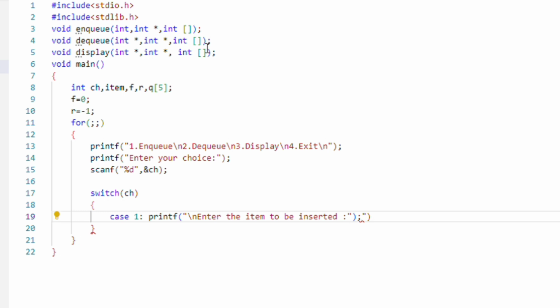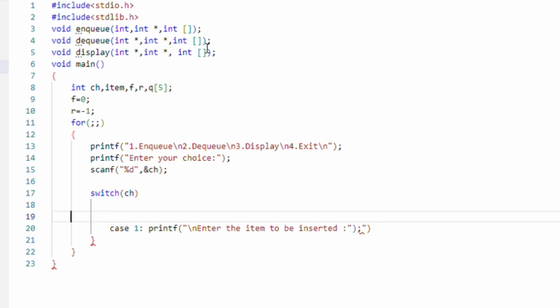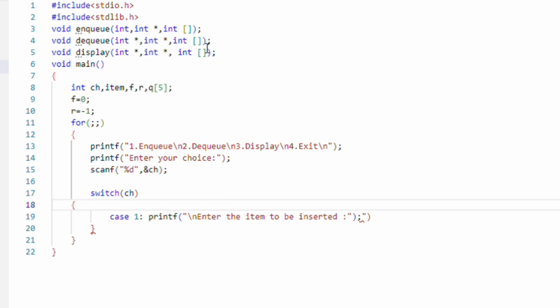Okay, then enter the item. So I just removed the bracket there. So it is case 1. So I had a double bracket here. And okay, enter the item to be inserted.